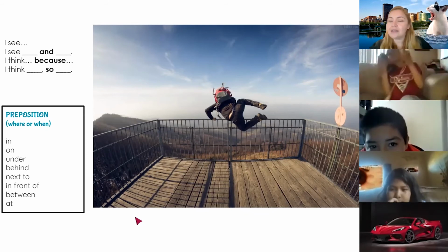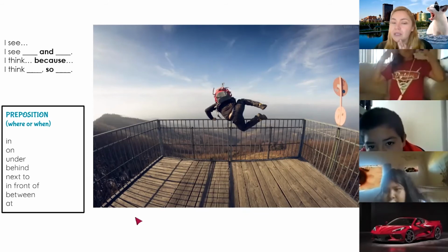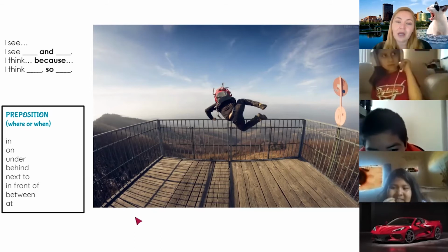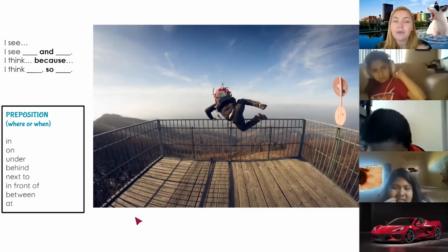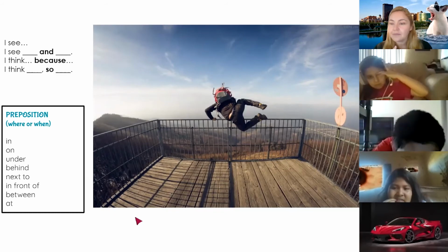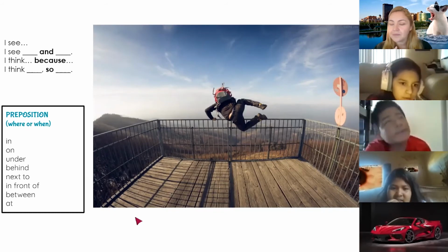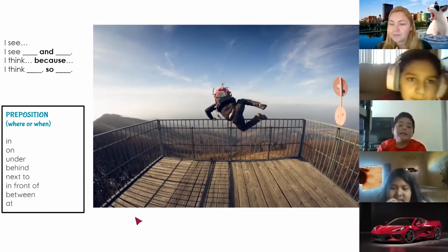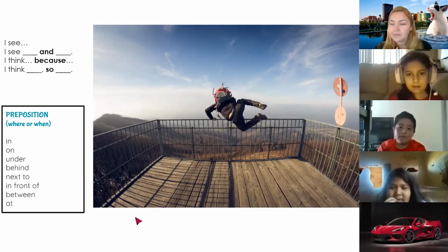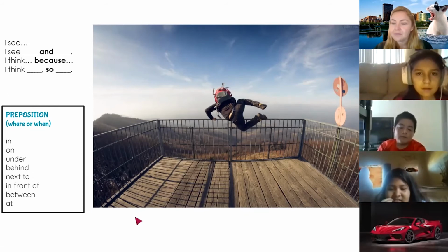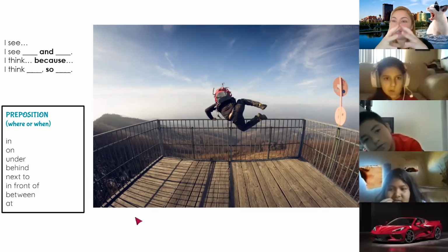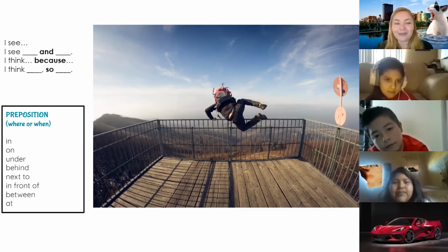If we use the idea that Miroslava had about the man parachuting and we use the preposition of in the mountains, how can we put that together for a sentence? Man jumped over the fence and he parachuted off a mountain. Thank you, Esmeralda. I love the way that you guys are expanding your sentences just like that hot air balloon.